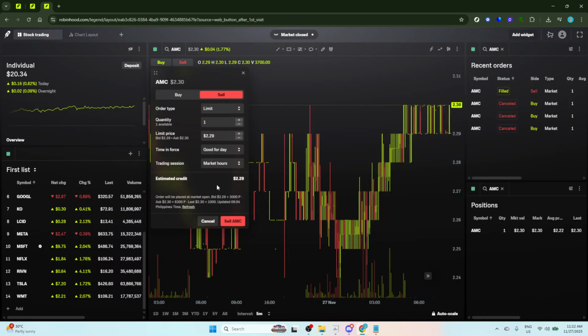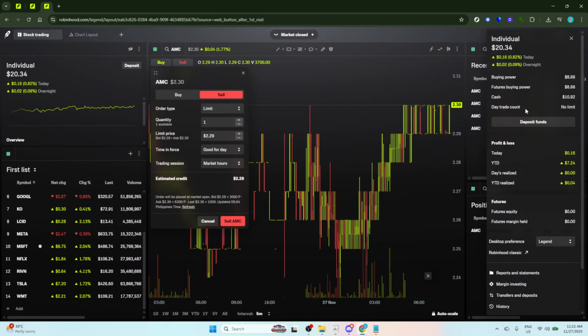Finally, it's important to keep an eye on your investments. You can do this by heading to the account section, found on the left side of the dashboard. Here, you can monitor your overall portfolio value, check on your open trades, and review recent activity. This section gives you a comprehensive view of how your investments are performing, so you can stay informed and make adjustments as needed.